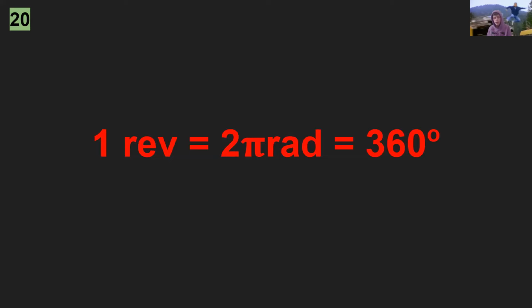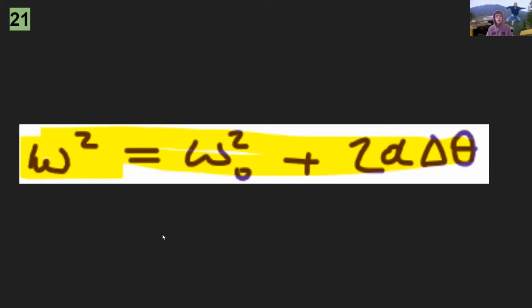This is not an equation, but this is something that is good to know. 1 revolution equals 2 pi radians, which equals 360 degrees. You may have to convert between these units, but this is also not that common, but you may have to. So just be aware of that. This equation is one of the kinematic equations for rotational motion. As you can see, for some reason, they don't put that on the formula sheet, but that is for no reason because they put the other 2 on there. But this isn't that hard to remember because it's just the same as the other one, but you just switch it out for the rotational variables.